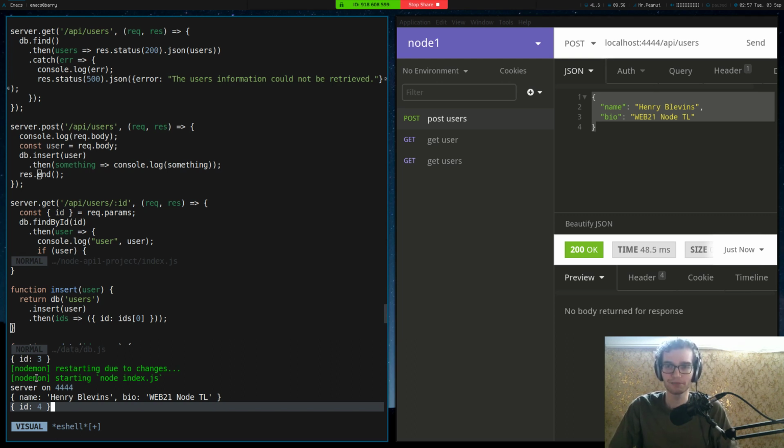So commonly when you write an insert function, you will write it so that it will return the inserted data. Here it just returns the ID. So we're going to have to figure out how to take that ID and then get the user associated with it. Does anyone know how we can do that?